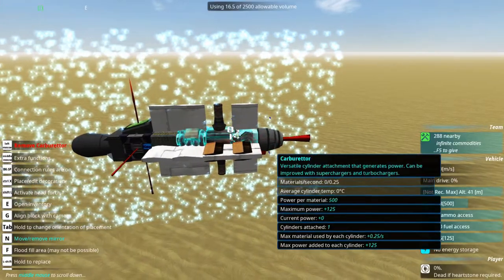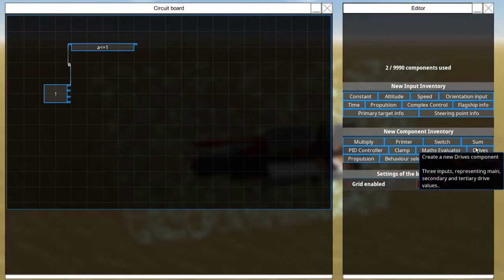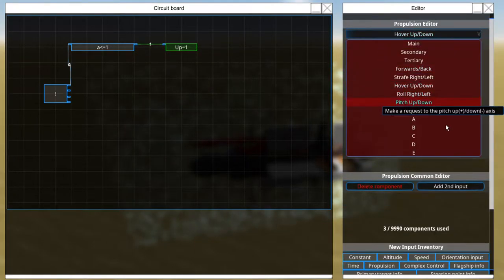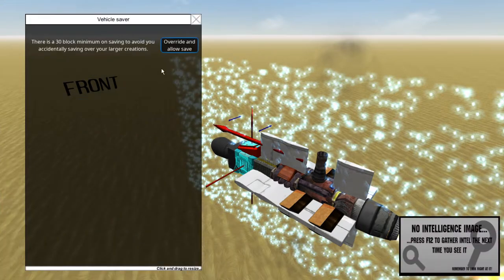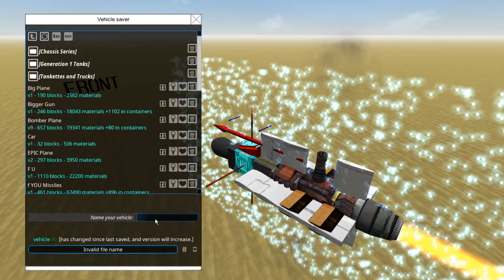See what's in here. So, this is our pusher preset. So, where is the proportion? There is the proportion. So we go there, and this is for our forwards back. Forwards equals 1. Okay, but let's save this vehicle. Override. So this is missile.